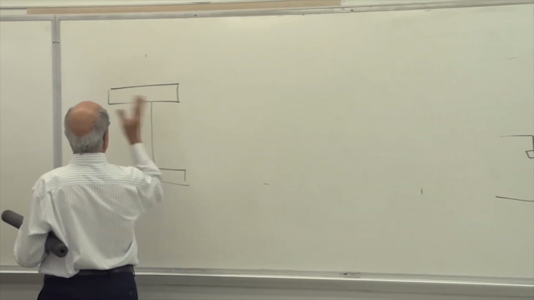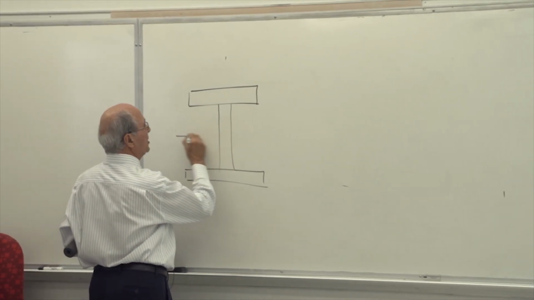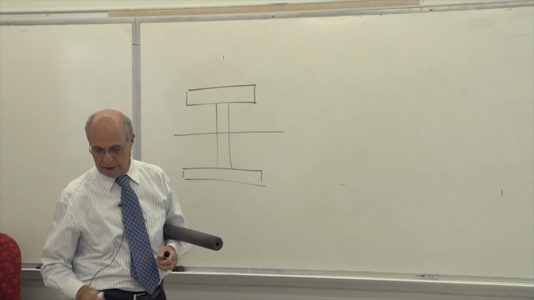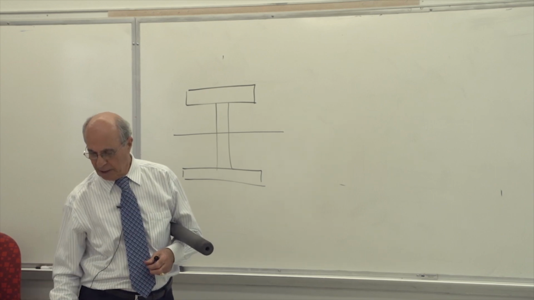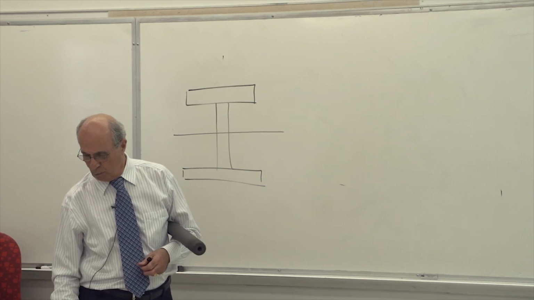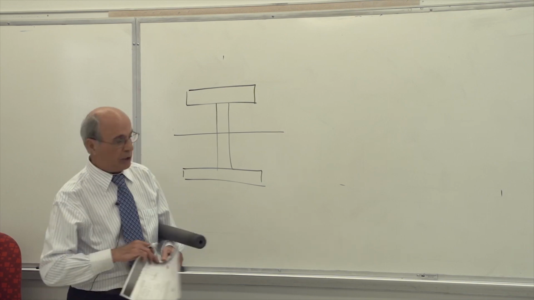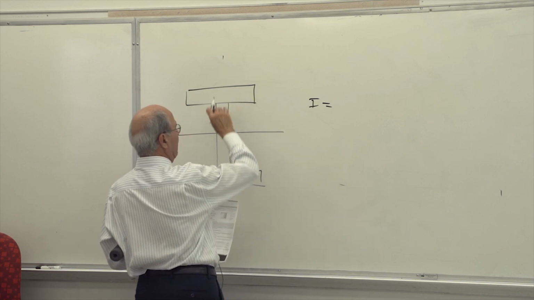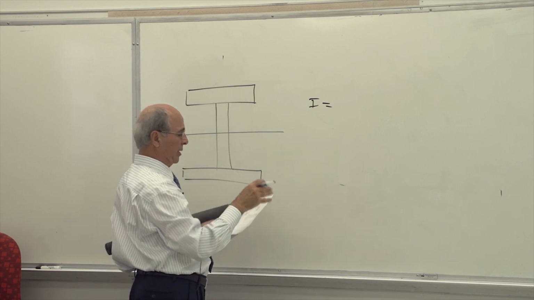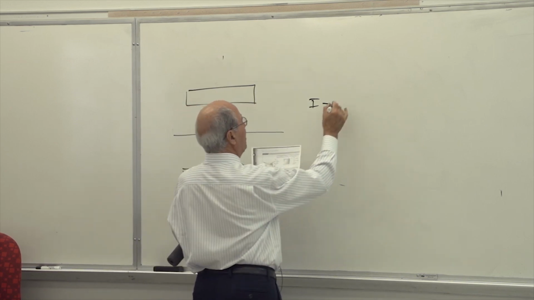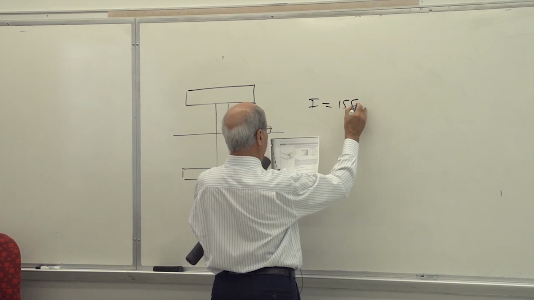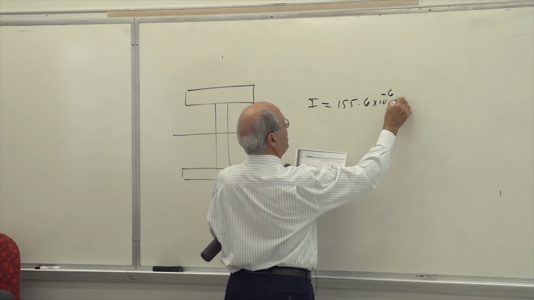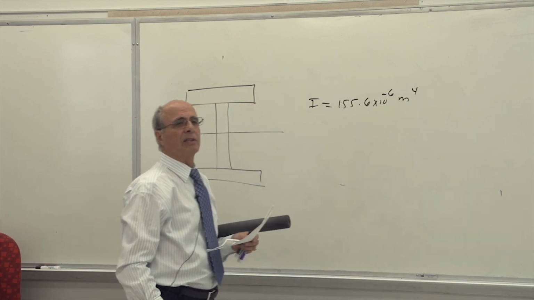This is again part of a beam. It's given. Of course, this is symmetrical, therefore you don't need to worry about the y. Is that correct or not? Yes? Then you have to check the moment of inertia. I give it to you, because I don't have time to do it, because this is simple. You take the moment of inertia of that, and this, and then add them together. It becomes 155.6 times 10 to the power of minus 6 meter to the power of 4. Is that correct or not?